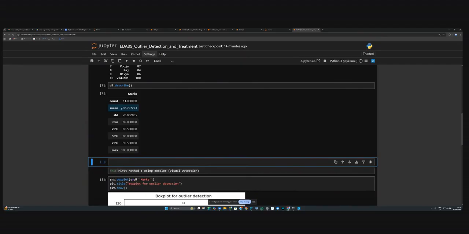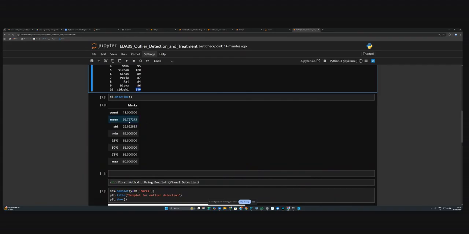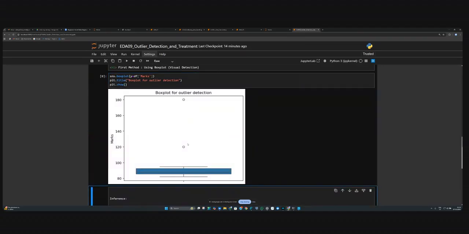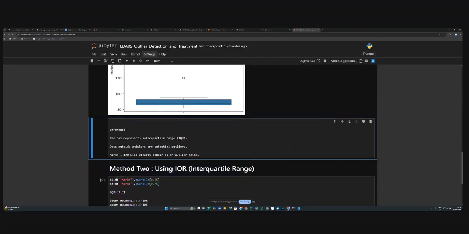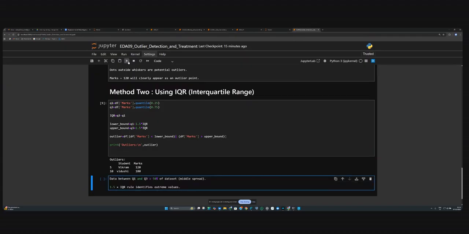Now you see the mean earlier was 98, and because of that outlier it has increased my mean value, the average. Now you will see two rows, one at 120 and one at 180. So this is how it changes. Clear, guys? This is very important, they'll ask you in interviews.